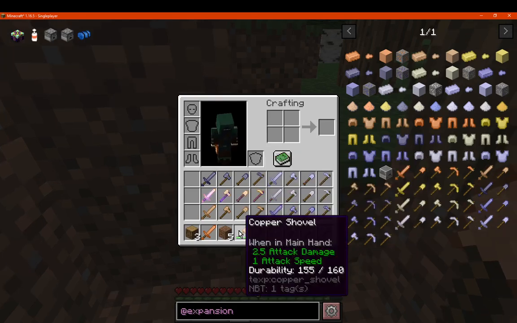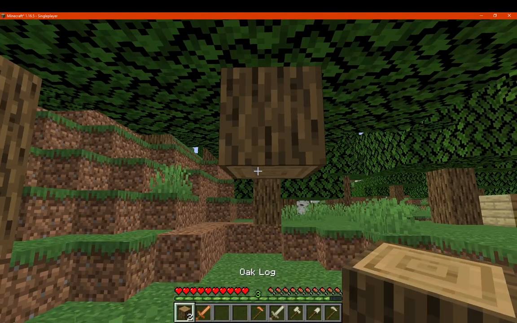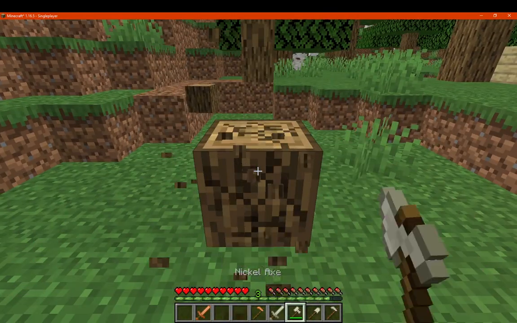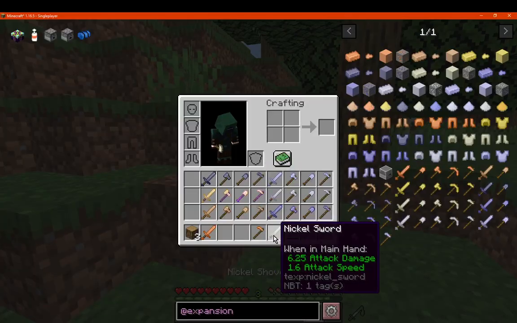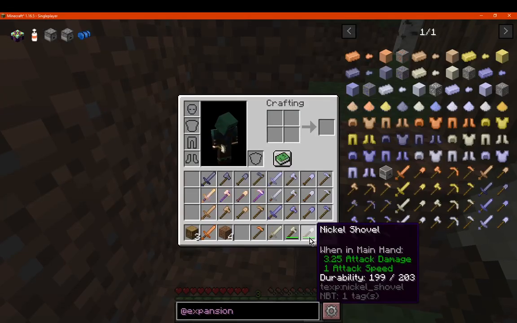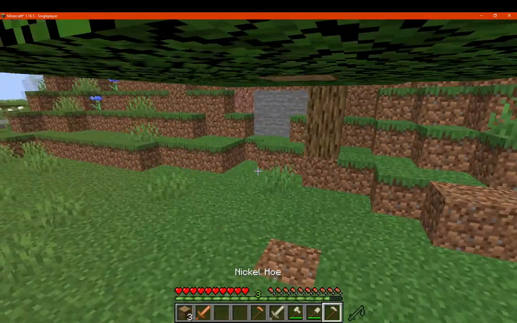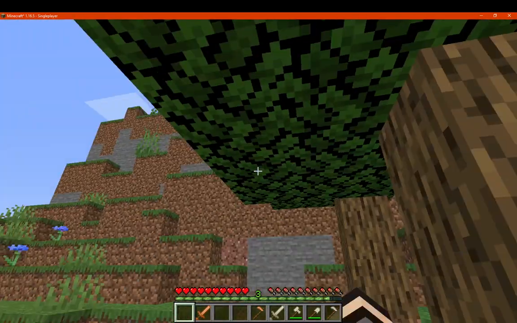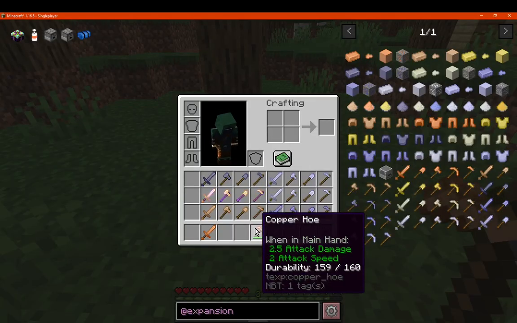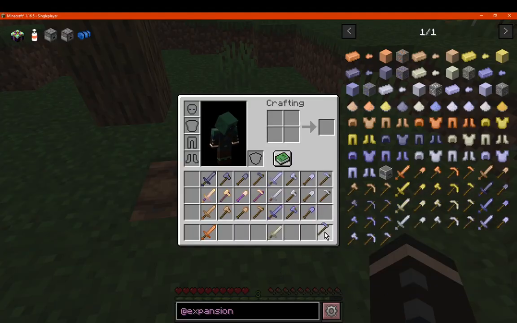Shovel. Just use the existing one, just to save resources. We'll just go between each. We can also get the hoes out of the way, because they're basically just going to do the expected functionality, just to show durability.